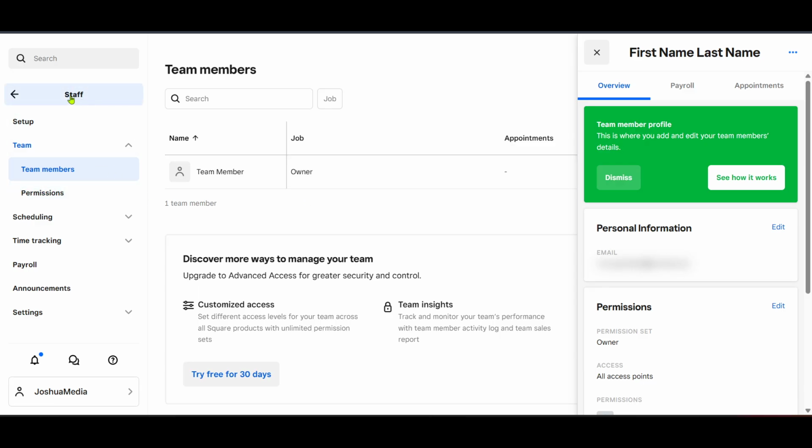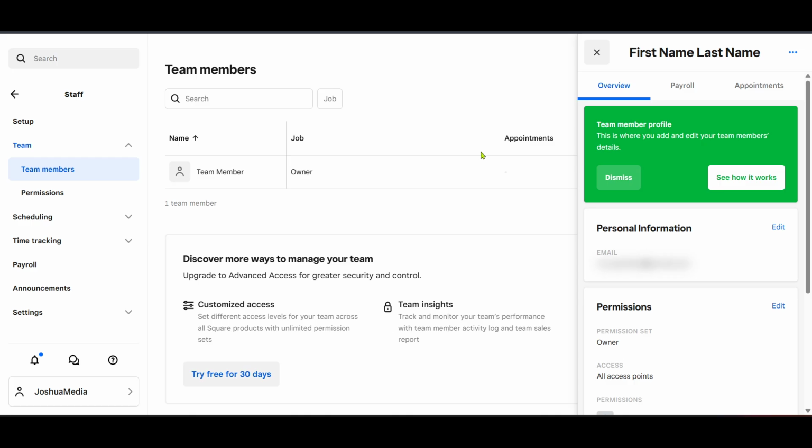This section is crucial as it helps you manage everything related to your team's settings, including the tip options we're about to configure. Once you've opened the Staff section, scroll through until you find Team Member. It's important because enabling tips is done on a per employee basis. So select the particular team member for whom you want to enable the tipping feature. This makes it easy to customize who is eligible to receive tips depending on your business model.